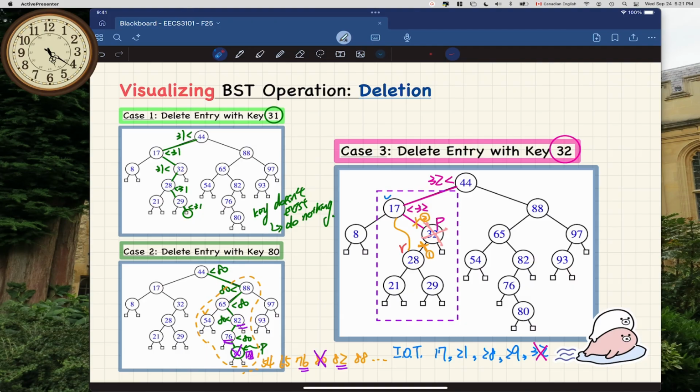So now we have case number 1, 2, and 3. I would suggest in this week's tutorial on Friday, I will go very quickly over case number 4, and then we'll talk about how to do the conceptual rotations to fix the balance after deletion. There'll be some interesting cases to see. And then we'll talk about some Java implementation as well. So please make sure you come on Friday, and then we'll talk about things. Thank you, and I'll see you on Friday.